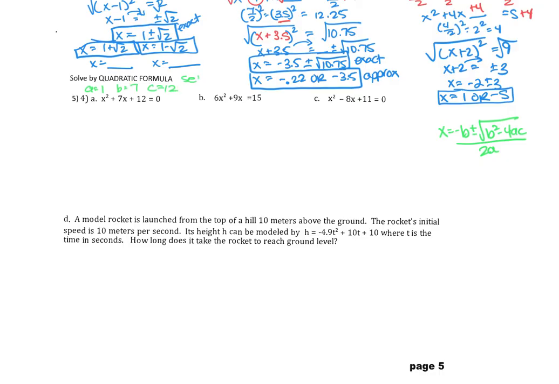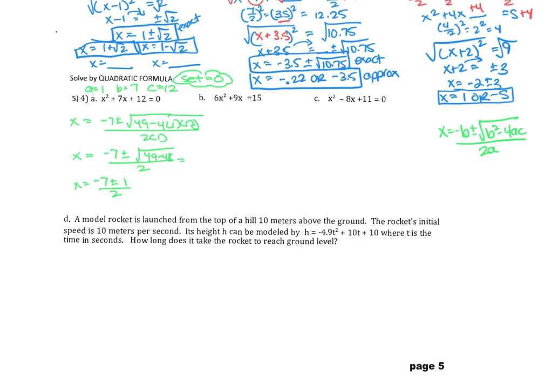This is another one you need to have set equal to 0 so that you get the right a, b, and c before you get started. So let's put our numbers in. X equals negative 7 plus or minus the square root of 7 squared, which is 49, minus 4 times 1 times 12, all over 2 times 1. So on my next line, I get x equals negative 7 plus or minus the square root of 49 minus 48, all over 2. Actually, I'm going to go down a line because there's not much space for the other problem. X equals negative 7 plus or minus the square root of 1, which is 1 over 2.